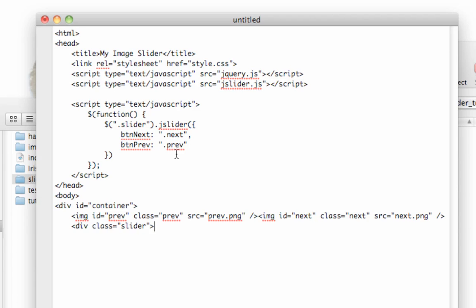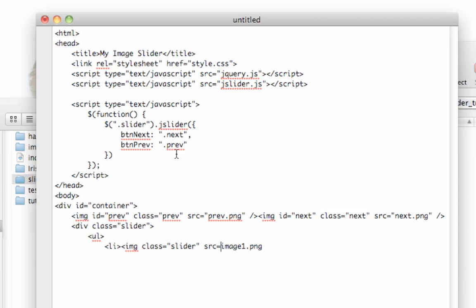Drop down there, and inside the slider, we want to do an unordered list, which is the UL tag, and then we'll do a list item. The first one's going to be the images that you've selected to use. I'm putting in all these classes now so that later on when I'm doing the CSS, I don't have to keep coming back and adding them all in. If you do them as I'm doing them now, it'll save you a bit of time later.